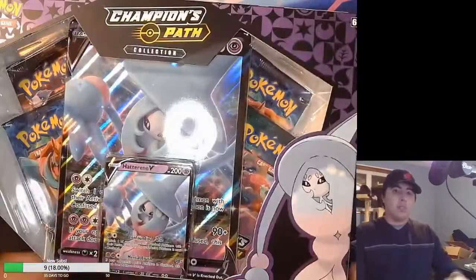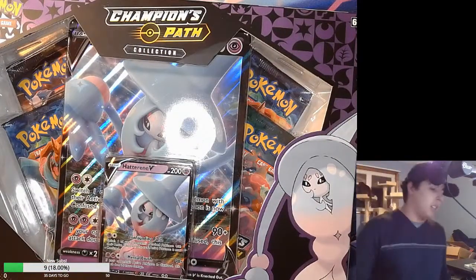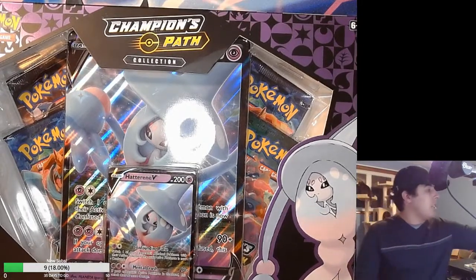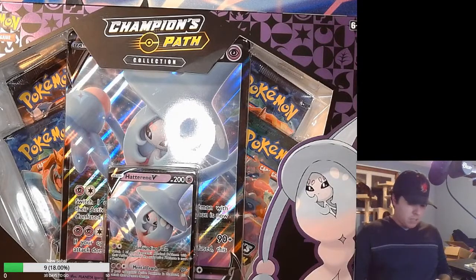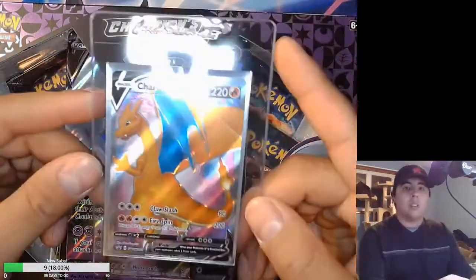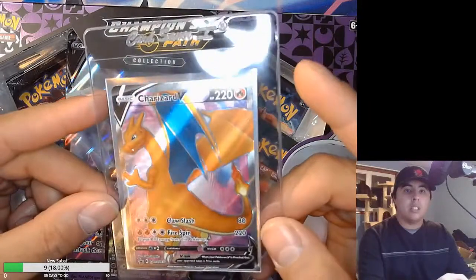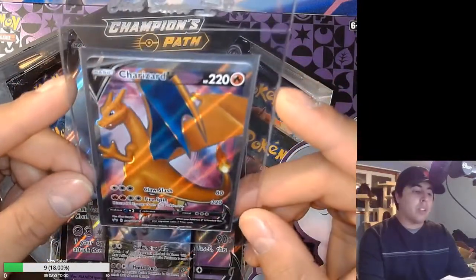So I'm gonna do one box today. It's gonna be a short opening, but this way you guys can kind of get an idea what we're looking for. I'm looking for the shiny Charizard V. Now, to give you a reference of what we're looking for, if you haven't seen it before, shiny Charizard V is pretty much this guy, just in black, red, and gray. So this is definitely something that I want to get.